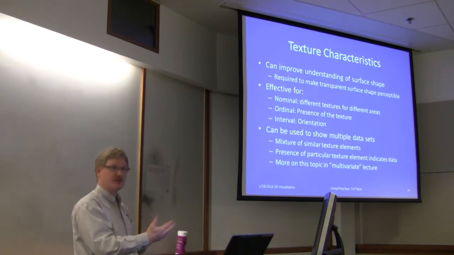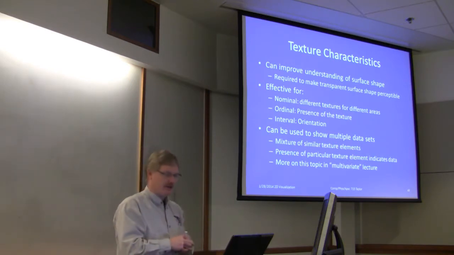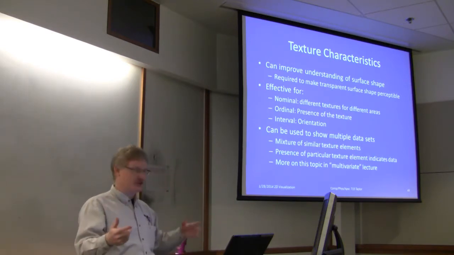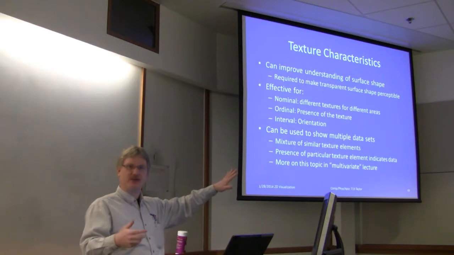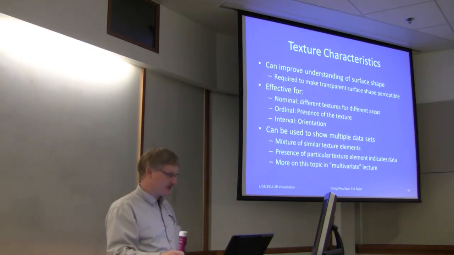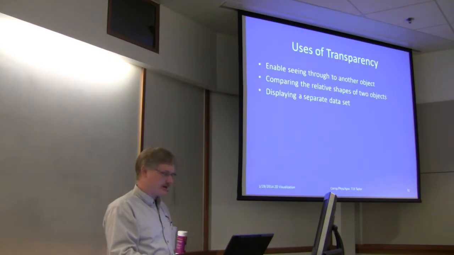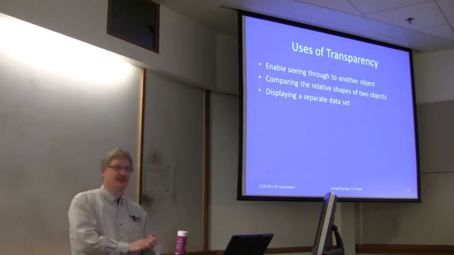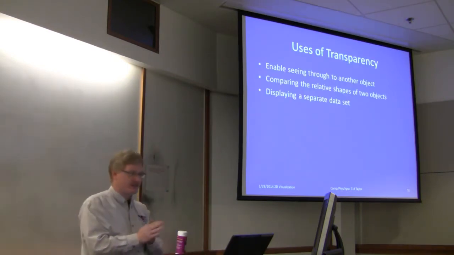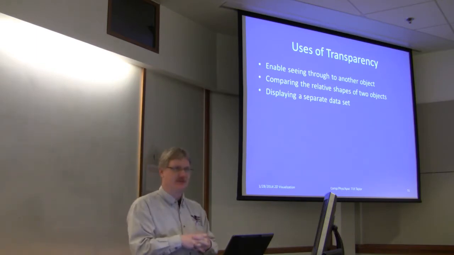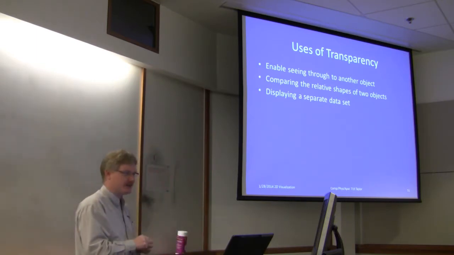So we saw that with the spots, we saw that with the slivers. And we're going to have more on that in the multivariate lecture, including adding color as a background to add to the slivers the ability to see that. All right. So now, transparency, right? And so transparency ranks up there with my rainbow color map. That's something that it's easy to turn on and does often terrible things.